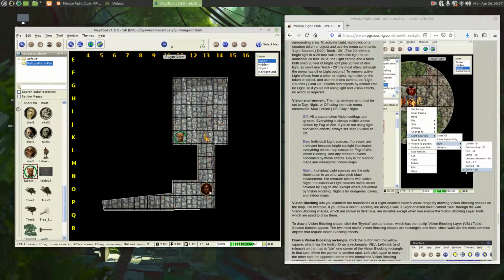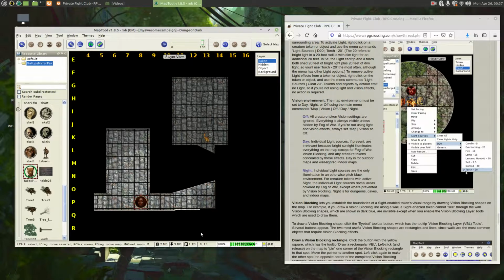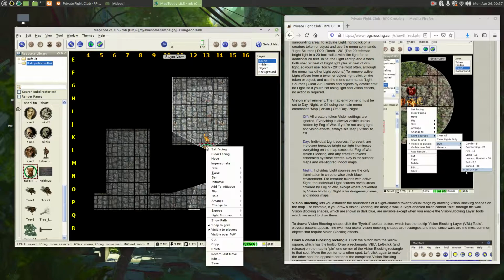And as they wander through the dungeon, you just keep updating expose only currently visible, and that reflects the exploration. This can be really creepy, really scary, and I think it's my favorite effect about MapTool, this darkness and vision blocking.